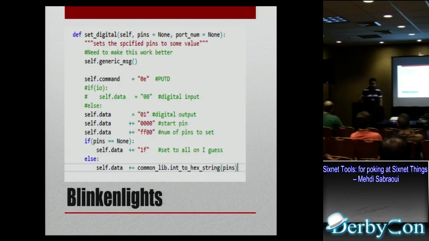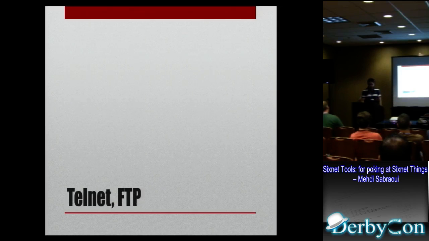Let's move on. So I started off with I/O just to see what I can mess with. This is what the protocol is intended to do, after all, is read and write the coils on the device. So this set digital, all it does is set the digital outputs, and on the device itself it makes the little lights blink, which is cool. So I sat for a few hours and watched the lights blink, which is what I like to do. It helped me get a feel for the Universal Protocol. It also helped me get a feel for Python. This is the first time I'd ever used Python for this project. Python's really cool.